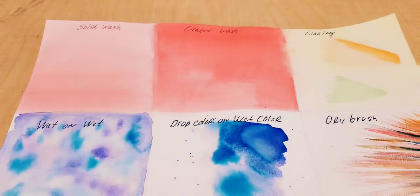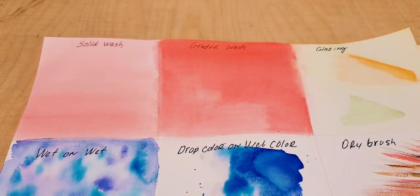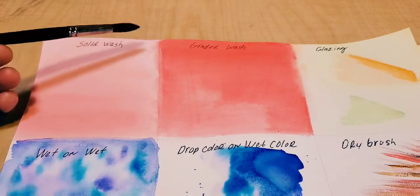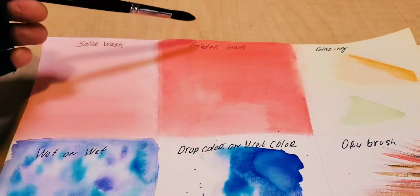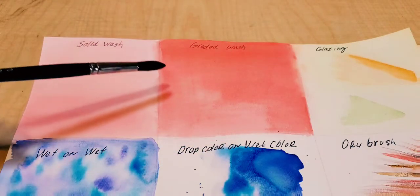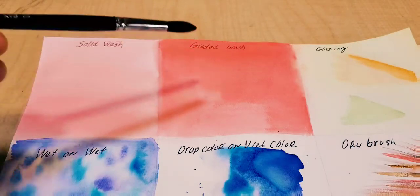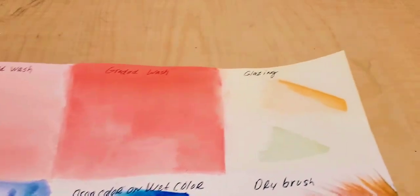Or it doesn't matter, you can start out dark from the left here and make the paint lighter. Okay, honestly, the way I like to do this technique, and I will explain it in the video, is I load my brush with a lot of paint, dip it in that water, start off, and as I move the brush, my initial stroke is automatically going to be darker. As I move, the paint is thinning out, so you automatically build a dark to light in there.